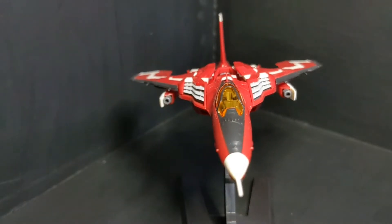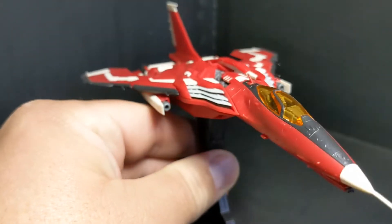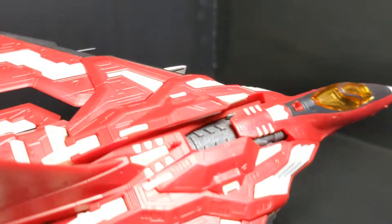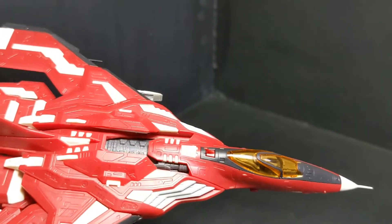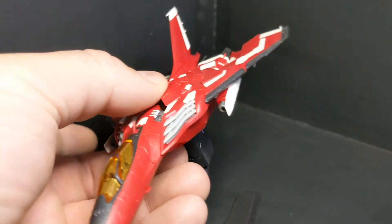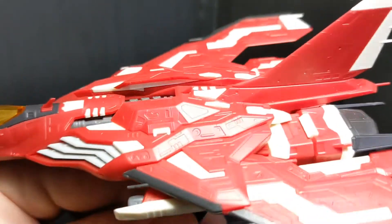So let me go over what comes with this. It is 1-100 scale, which is very important to Gundam collectors such as myself. That is a Master Grade type scale. As you can see, it is highly detailed and parts separated. I did not add any stickers or decals, which it did come with. This is all parts color separation. So you get a nice gray, a nice white, two shades of red — though my camera is only showing it as one — and that orange transparent part. There are quite a lot of details right out of the box. The kit itself was very simple to build, though you do definitely need to give it some love to bring out all those details.